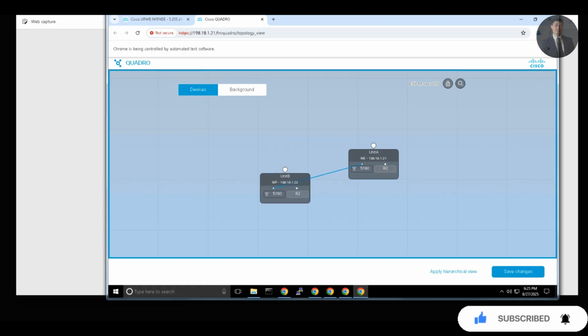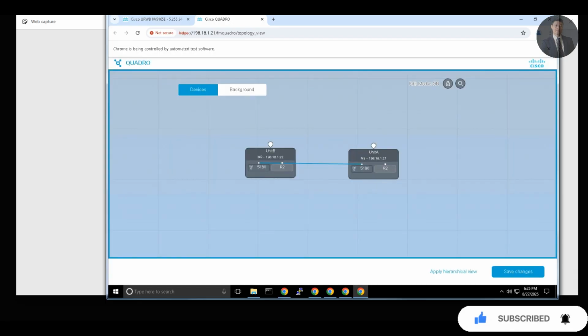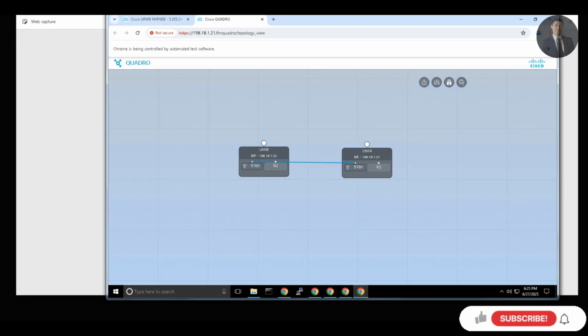Now let's click Ending Radio to get a detail about this. Click this blue line to get the details about the radio connection.